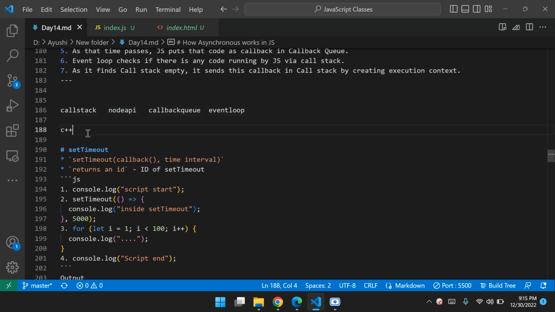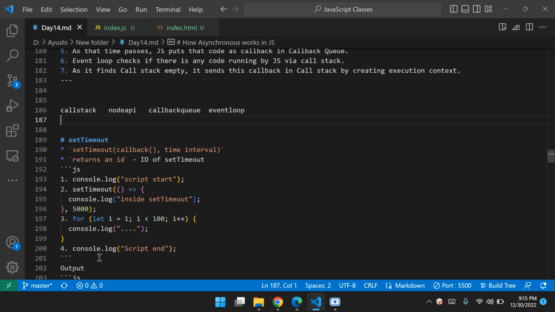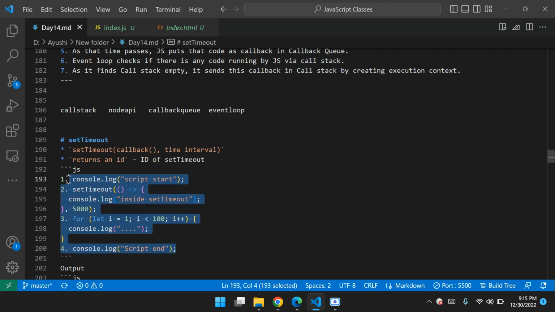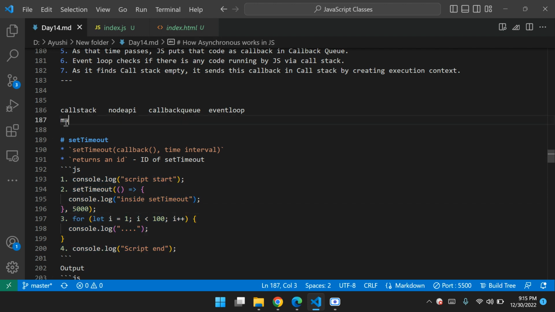Now, how does execution work? Let's say this is the program, and this is what you have in JavaScript, nothing else. In other languages, you must have heard that execution starts from the main function. What I mean by main function here is the global execution context.